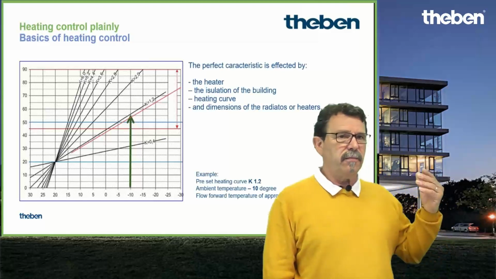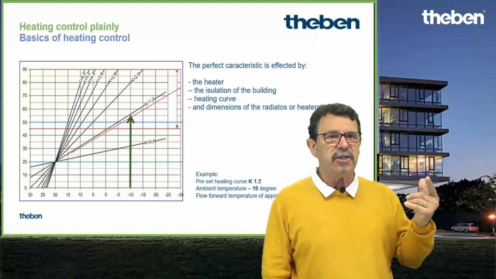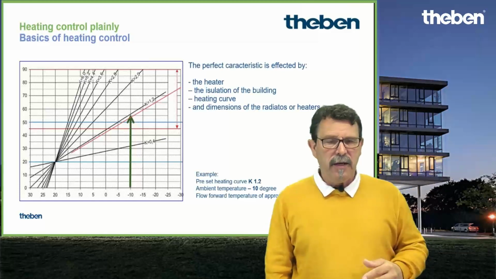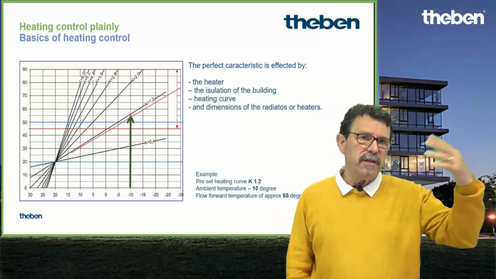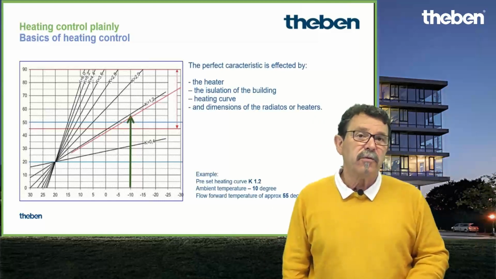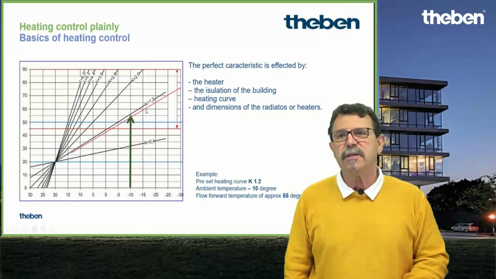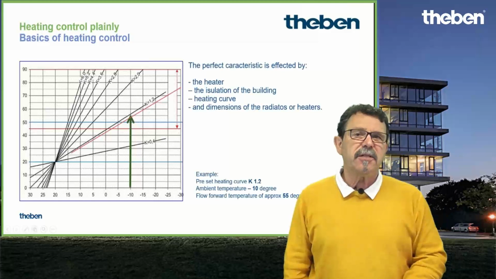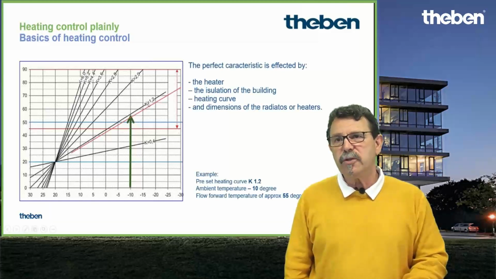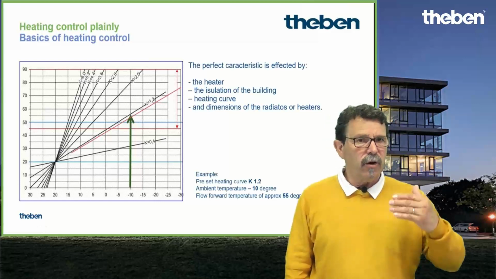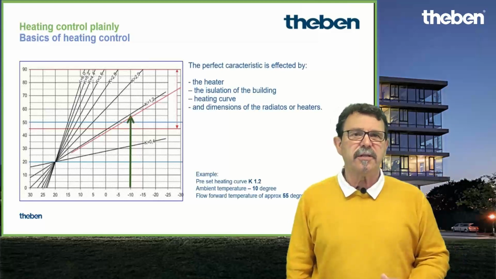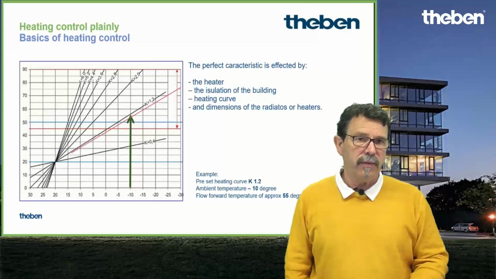It depends on the building structure in general, how well the windows and rooms are insulated, how much warmth is lost or wasted through a building which is probably not that well insulated. Due to that, the heating specialist has to adjust exactly that curve. Let's assume this K 1.2 is used. So at a temperature of -10 degrees, we have a flow forward temperature in this system of 55 degrees of warm water flowing to a radiator, for instance, into a building.